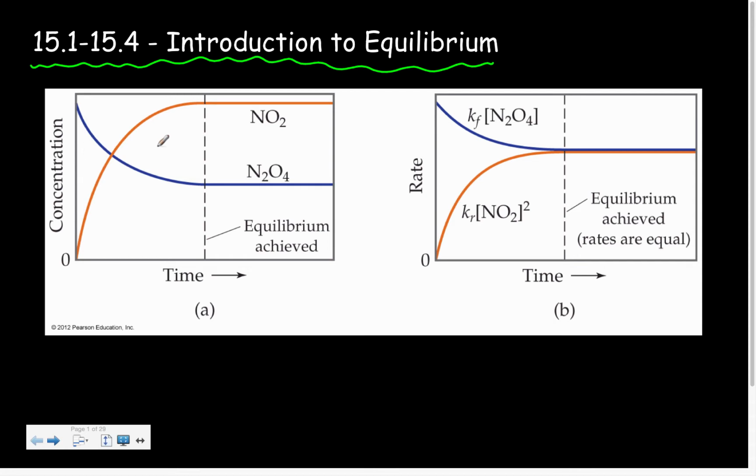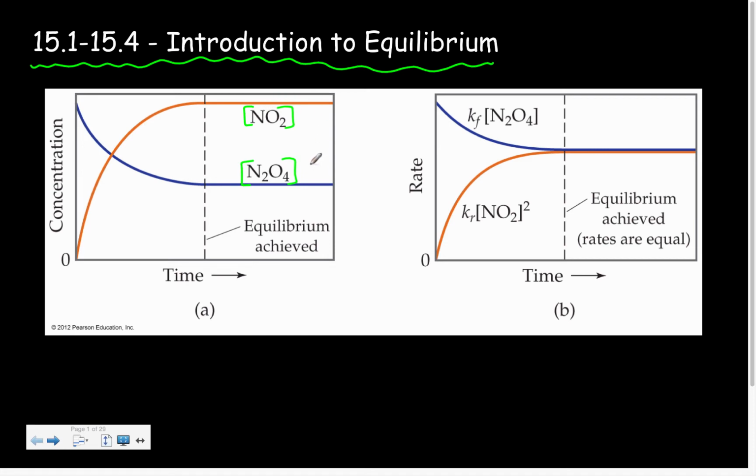From a macroscopic point of view, equilibrium is the place where there are no further visible changes. From a microscopic point of view, we could say that the concentrations of my reactant and my product no longer change. And we know that they change because here we can see that we consume our reactant and produce our product until eventually their concentrations no longer change.